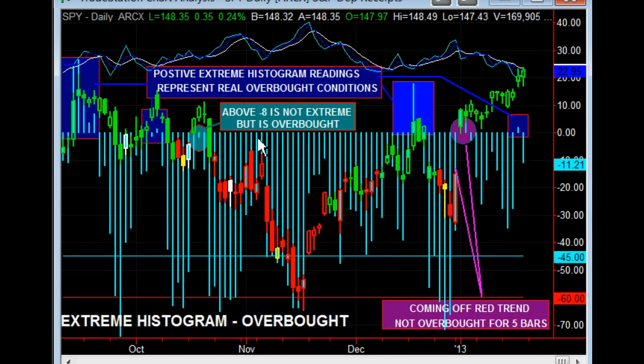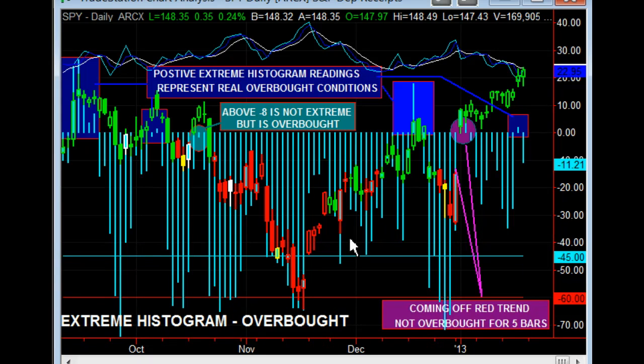In this particular middle range right here, where we see a negative 8 reading, you're getting into an overbought every time you get inside the negative 10 area, and that's typically when we start to look for any types of reversals. We usually take that as an opportunity to start thinking, okay, we need to lighten our exposure to the upside. It's not that it can't continue, it's just that you want to be a little more cautious when you see those kinds of readings. It becomes particularly daunting when you get deep red trend, you come up and become overbought while still deep in a red trend, and that is something that throws people off.